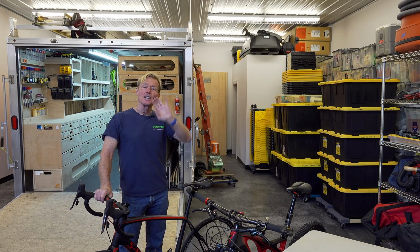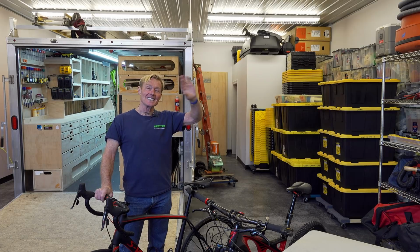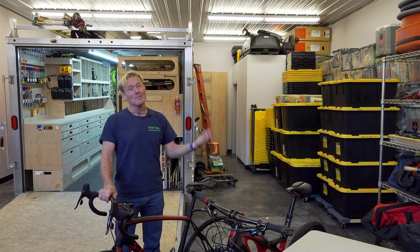So 2 bikes for those that are into biking and you like the high-end stuff. I know these aren't cheap, but they are a good value.